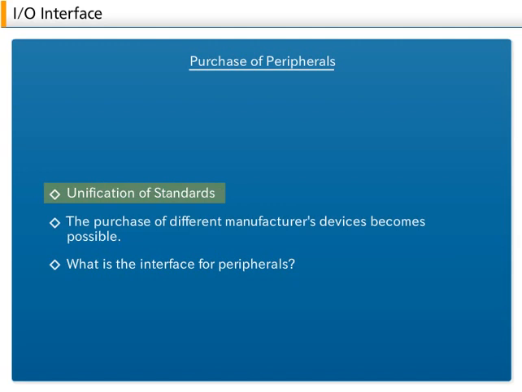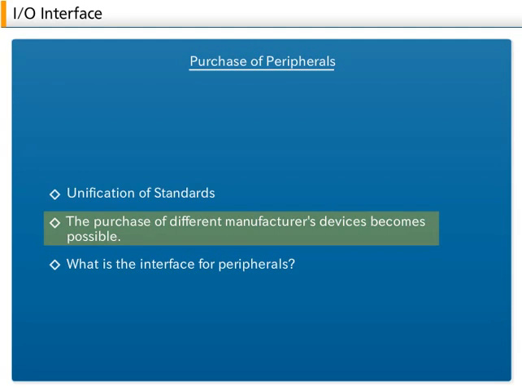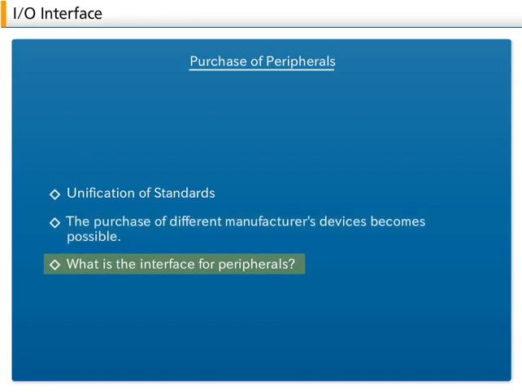Under these circumstances, users will be able to buy peripherals, I/O devices and auxiliary storage devices made by different manufacturers and connect them to PCs. In order to make it happen, the standardized I/O interfaces are of critical importance to PCs and their peripherals. There are the following I/O interfaces available as industrial and de facto standards.